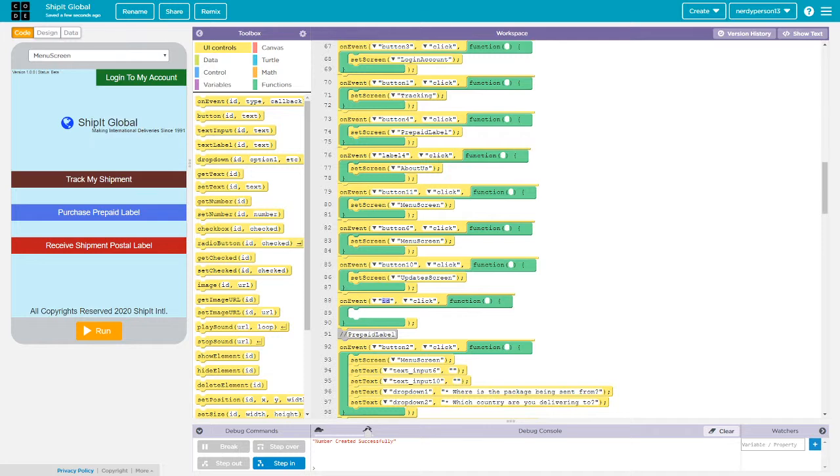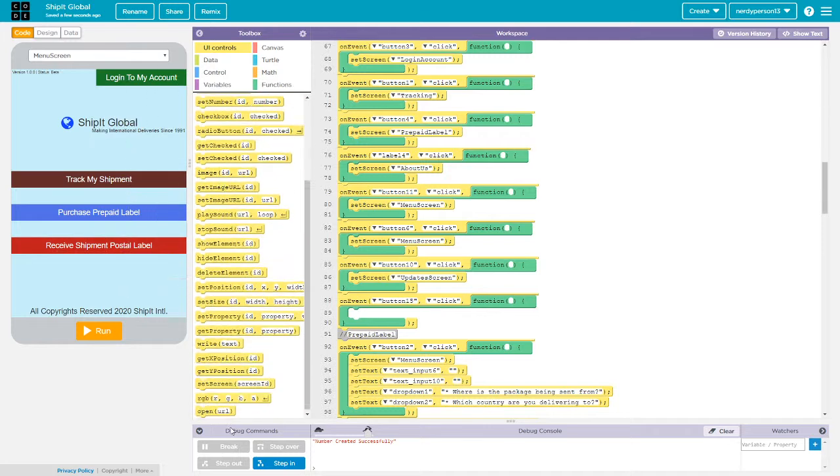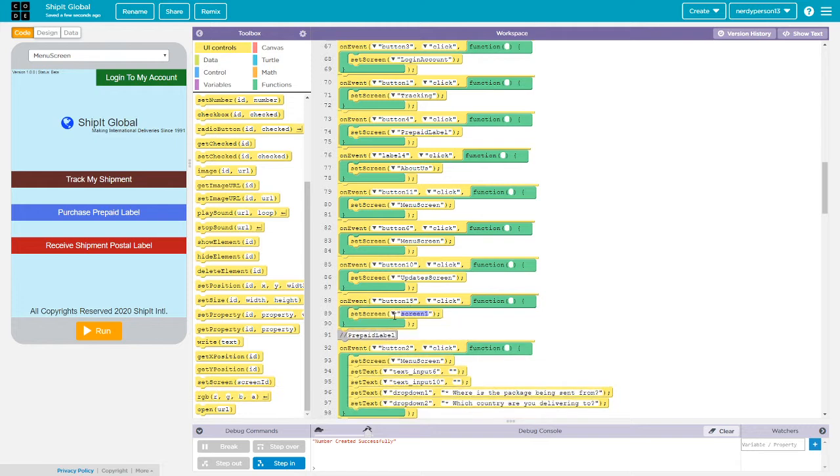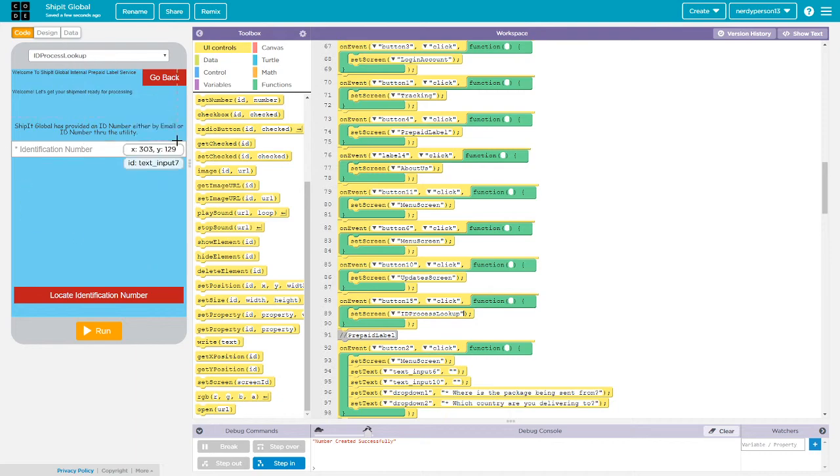And then right here will be the button 15, and it will be set screen to the prepaid label display. No, wait, ID process lookup. There you go. ID process lookup, and it has this again.